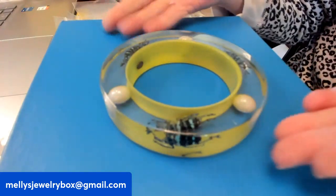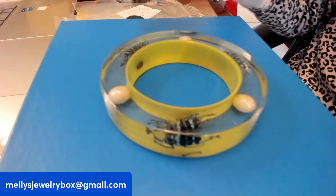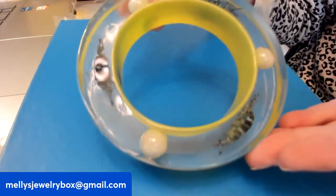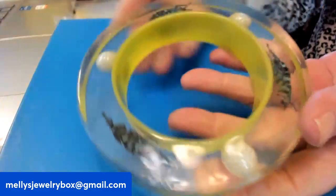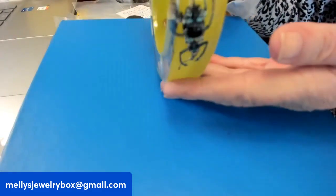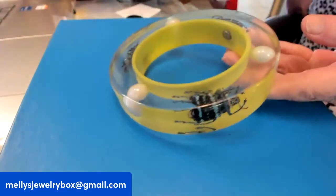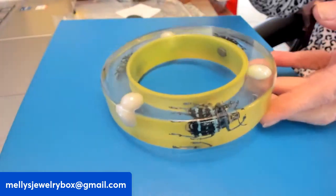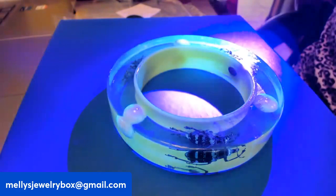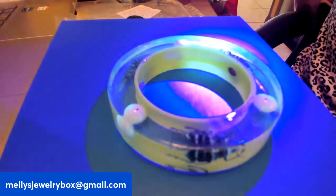I knew I wasn't going to wear this — it was meant to sit and display, like an art piece. But you can wear it. It'd be great for a gallery opening or anywhere you really want to make a statement of your cool taste. True lucite glows green, big time — it fluoresces. You don't even need to turn the lights out for this stuff. It glows extremely green even in bright light.